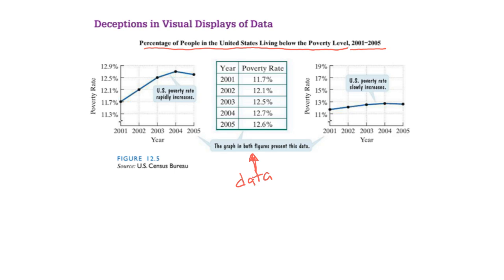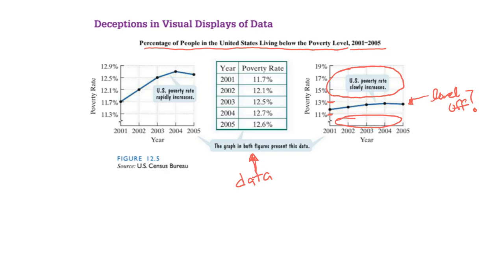So let's take a look at the one on the right. If you look at the one on the right here, we have a line. It's not quite horizontal. It is slowly increasing, and then it looks like it levels off. So my question is, does it really level off? We're not sure. What you need to focus on in this graphic is the fact that they have all their data values between 11% and 13%. There's a lot of wasted space above where there's no data, and there's a little bit of wasted space below where there is no data.